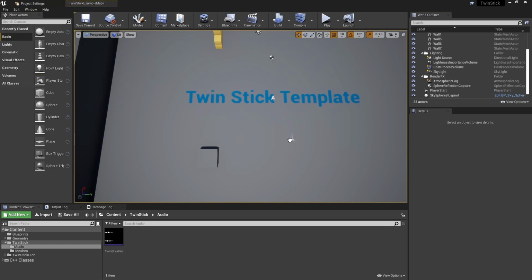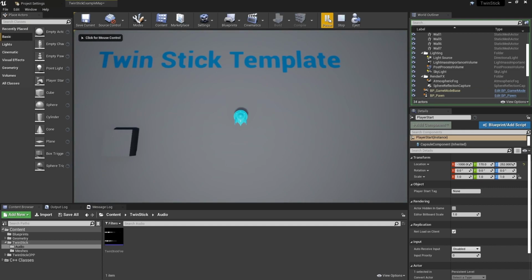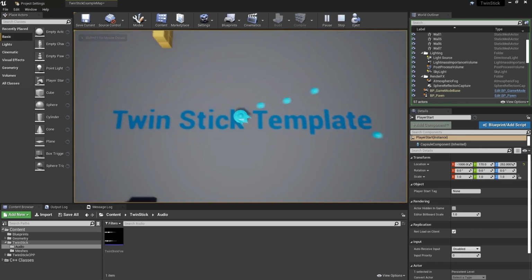So we'll drag in another player start. Remember, that means that this will automatically be classed as the player 0 or first player possessed pawn, so we don't need to worry about setting up any auto possession or forcing it to default to the first player in that way. So that now means that if we press play, we can gain control of our pawn as expected straight away. Okay, so nice and simple.